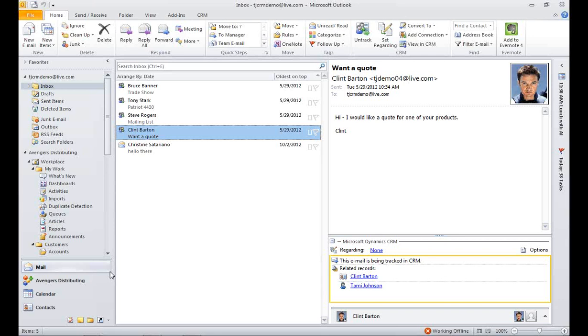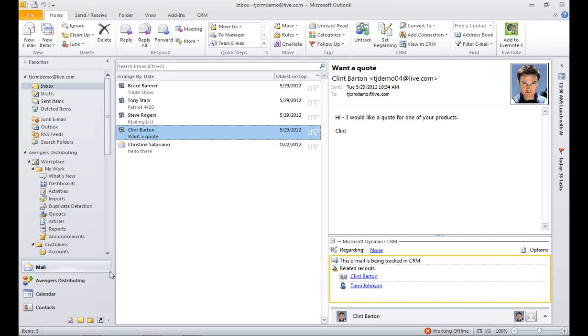But what I'm doing is I'm using Microsoft Outlook. This is a logical place for users to access contact information. And the thing that's nice about using Outlook is you don't have to enter data twice.